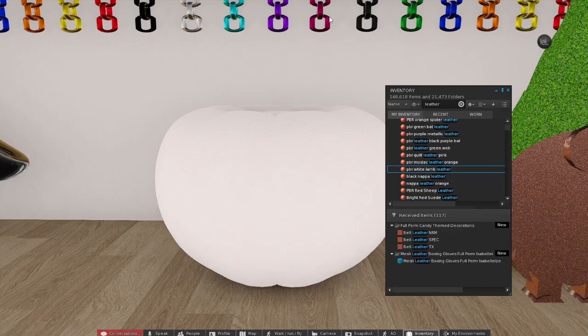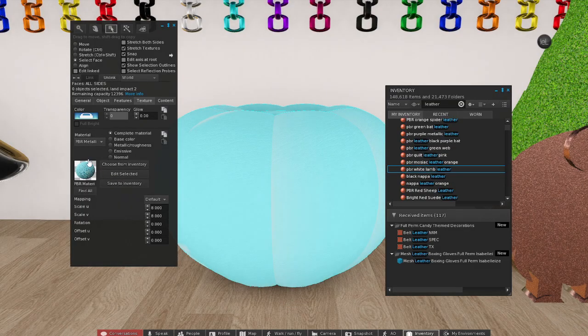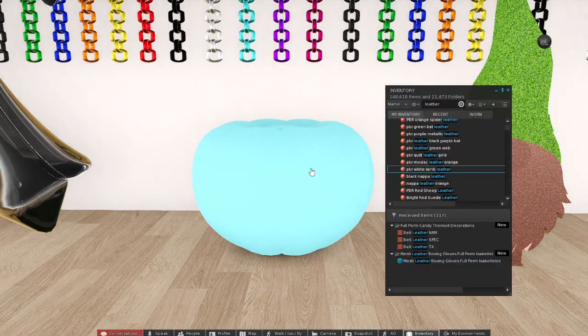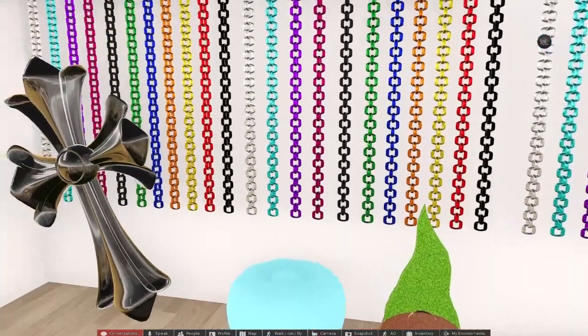Now you have to reapply it because it's not going to change it automatically. We're going to select face, make sure you're under PBR, and then we're going to reapply it. And now you have a teal tinted poof. And that is how you customize your PBR materials even further.